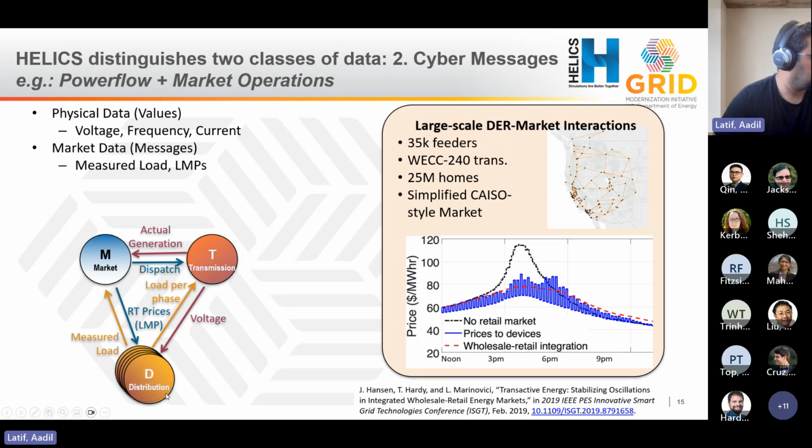So the market is going to take values from the distribution, figure out what the marginal load is, and dispatch generation assets on the transmission network based on what the actual generation is and what the current load is. And of course, this mismatch between generation and demand is going to impact the prices, and that might impact the load itself as well, right? So as prices go very high, you might see load consumption going down and vice versa.